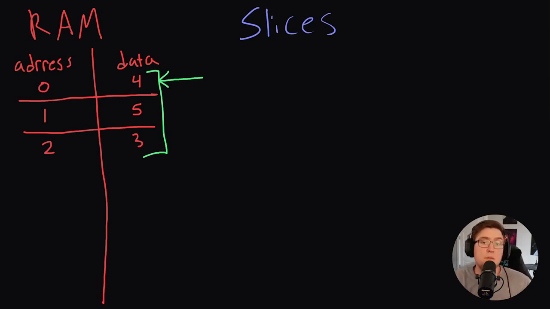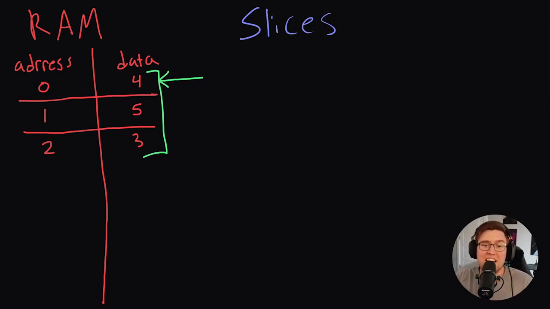Now, this is primarily important for performance. Because all of the data is stored next to each other in memory, it's going to be faster to iterate over all of the values in our slice. If we stored each index in random places in memory, it would take a lot longer to go collect all of that data, from a hardware perspective.